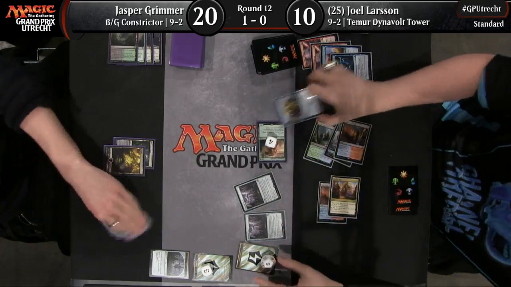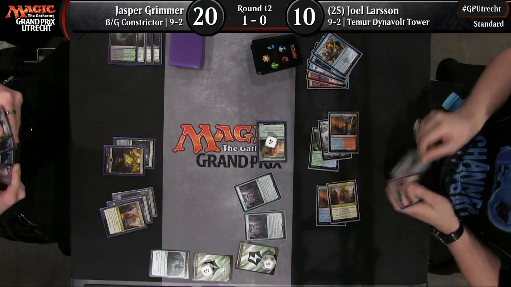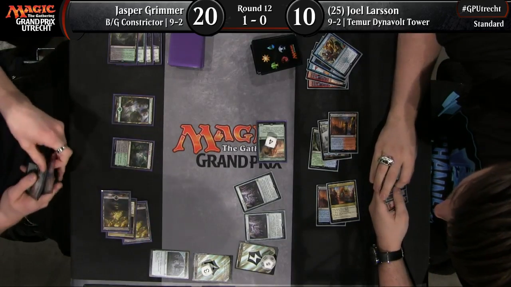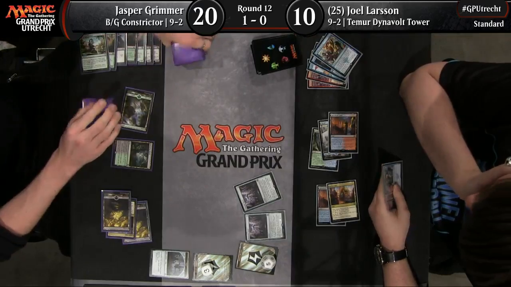Yeah, now I'm the one with an 8/8. I also have these 2 Dynavolt Towers. What have you got for me, Jasper Grimmer? Yeah. Funnily enough, Jasper Grimmer has Grasp of Darkness and Fatal Push in his hand to deal with creatures, but it's not enough to deal with a Verdurous Gearhulk. By the way, maybe as Murder? Yeah, he has to spend his own Murder to get rid of the Gearhulk, and can only Attune for more lands here.